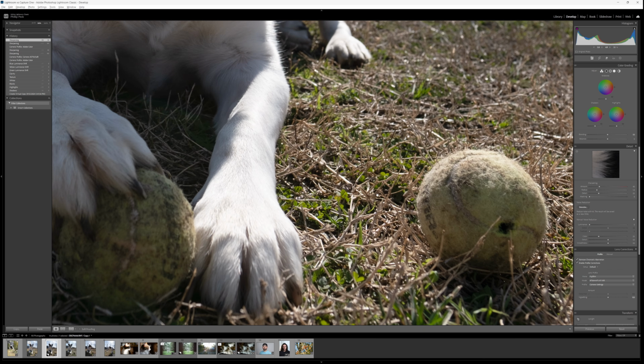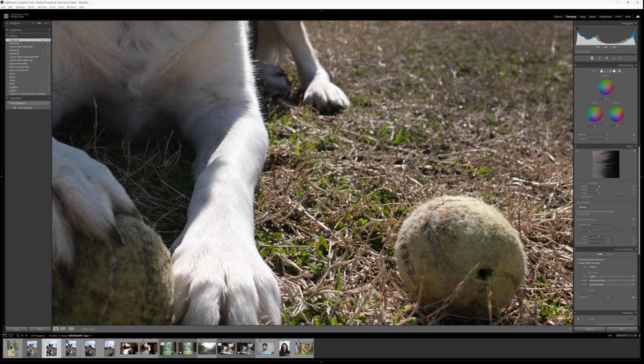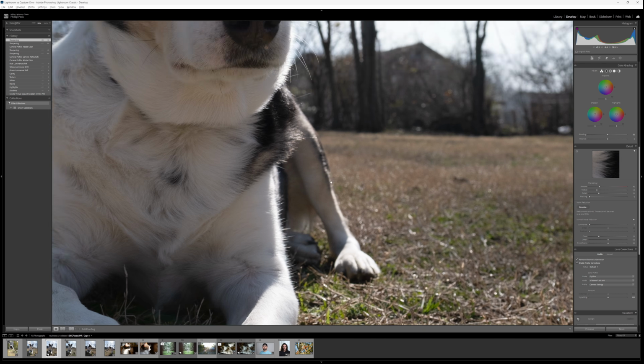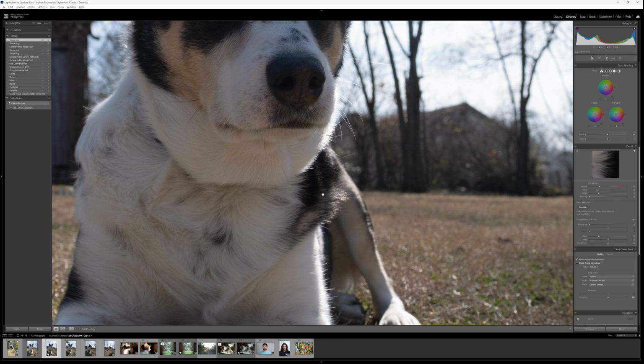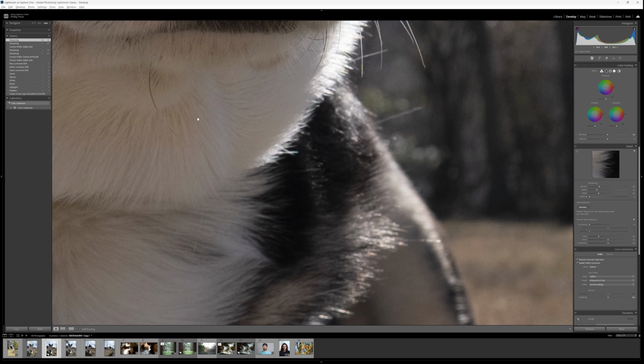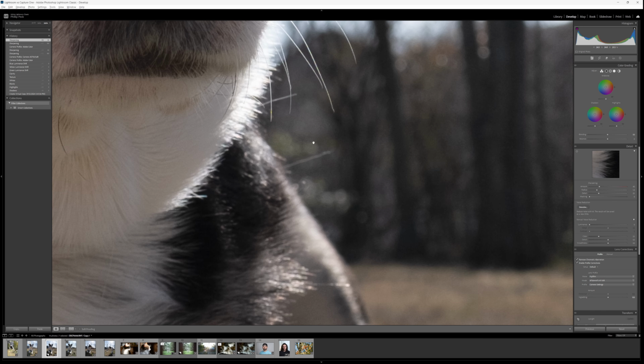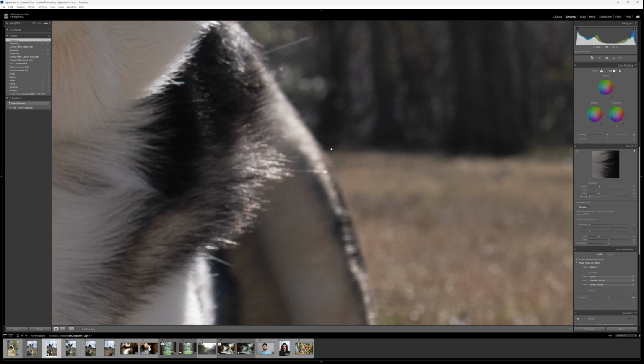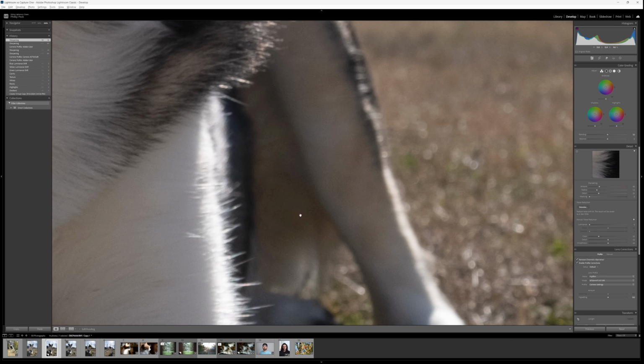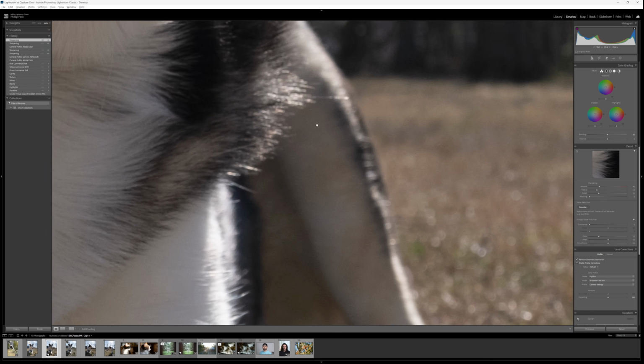So even at 100% here, I am hard pressed to find anything that looks out of the ordinary or problematic. Going into 300%, maybe. So right back here with these out of focus areas, you can start seeing this sort of swirly and maybe posterized look to some of that rendition, and maybe here, but it's pretty hard to see.